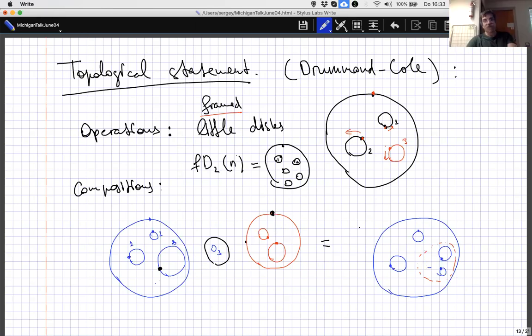But then here inside, I would lose this guy, right? No. That's my example. So is it specific to these 4 holes? No, it's just universal. It's how I plug one disk configuration into another disk configuration. But I can have any number of disks you want. Just think about this configuration as acting somewhere, right? You have n inputs, these small disks, and you have one output, which is this big disk, where these small disks are living. So then you have a way to encode some operations. For instance, people use them to study the spaces of long knots because there is an action of this whole structure there.